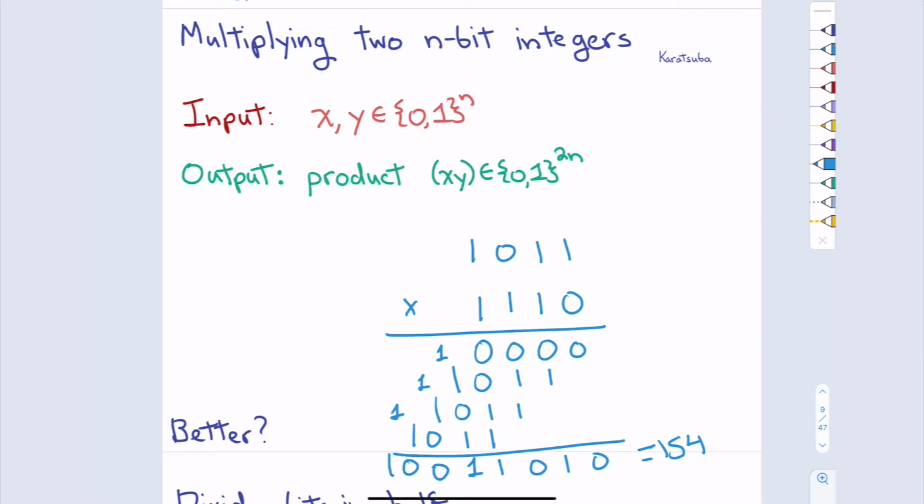How long does this tabular approach, as a function of the number of bits, roughly take? Yeah. N squared. So we see that we're sort of multiplying everything, right? And we're kind of looking at all pairs of digits from above and below. Okay. So the only question is, can we do better than n squared as a function of the number of bits?